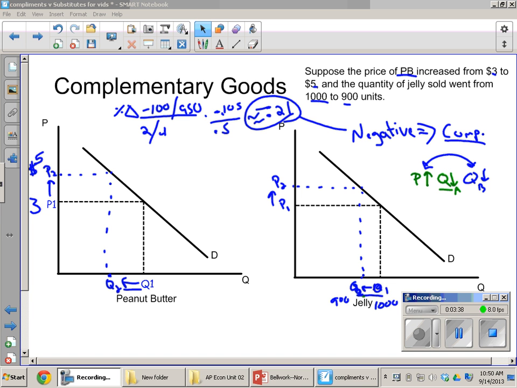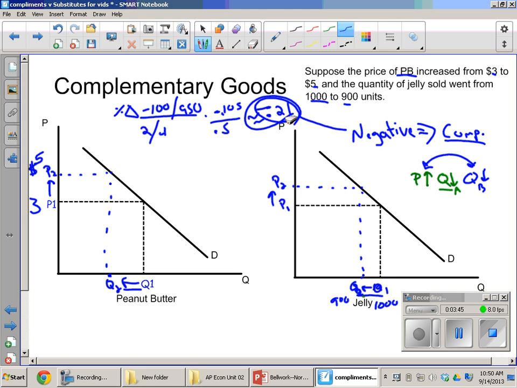The next thing that we look at is really just the size of the relationship. And the answer in this case is 0.21. And that's not too big of a relationship, to be honest. It's there, but we definitely see some relationship, but not too much. So this is basically the whole premise of using cross price elasticity. You want to first determine whether or not it's a positive or negative number. That tells you negative numbers are complements, therefore positive numbers must be substitutes, which we'll see in the next video. But then you also look at the size of the change to determine if the relationship is very large or not.